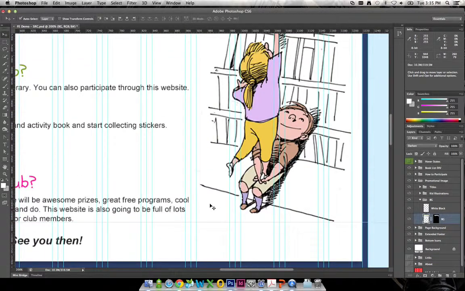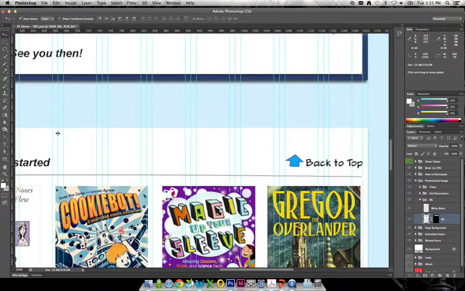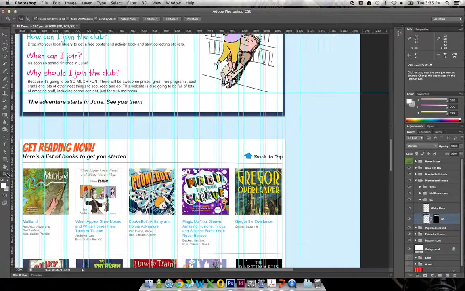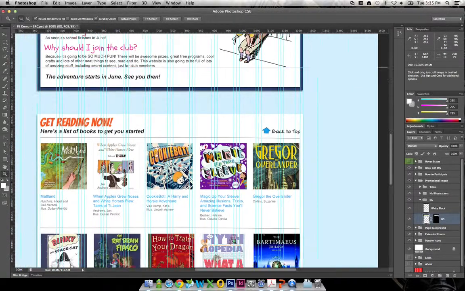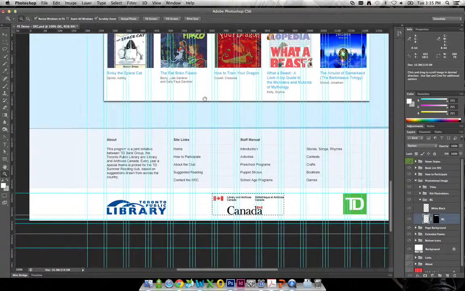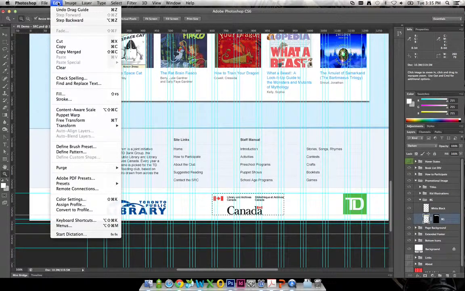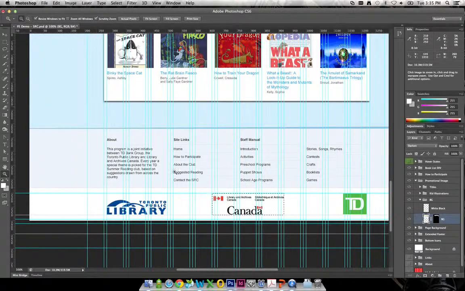And from there, again, we can move down to the bottom. If double clicking on the magnifying glass, we'll go back to 100%. And we're going to just drag and hold and go down to the bottom. Now if you find that you have a marquee highlighting something still, you can always go up to edit and deselect, or easy enough is Control D will get rid of that marquee outline for you.